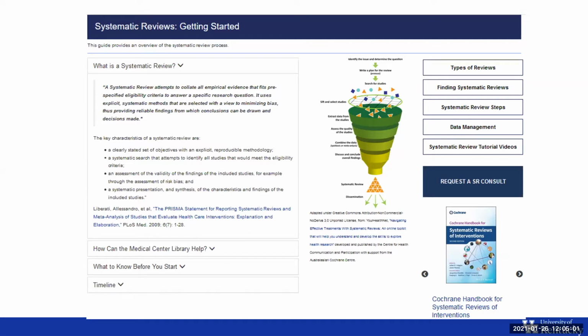Now, the other option is, if time allows and the librarians are not busy with other systematic reviews, we can work as a co-author with you. With the co-author, we do the searching. We would always write the methodology in the protocol, and we would write the methodology in the manuscript. We would construct the search in order to get the data that you need for the systematic review. We would export it to EndNote, work with any software management that you might have as well, and then we would get the full text for you and advise on the screening process. So that's the two different ways that we can help.